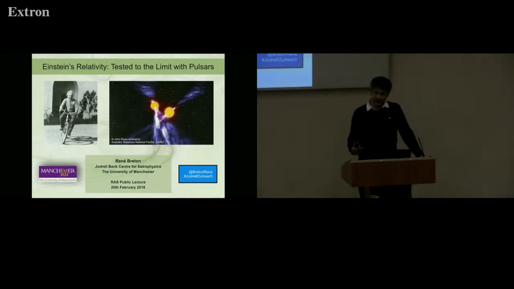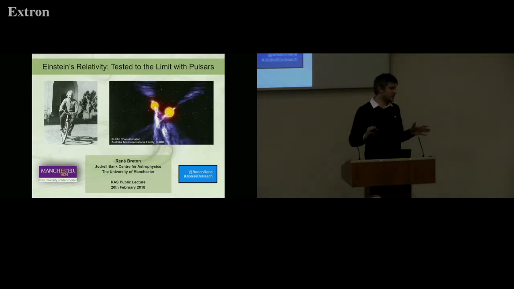My area of research is about pulsars, so the really extreme objects, as you'll learn today. And we can actually use them, among other things, to study gravity and test Einstein's theory. So it's been just over 100 years, actually, since General Relativity was published. And since then, we've made a lot of progress understanding it and testing it. Part of it is thanks to pulsars.